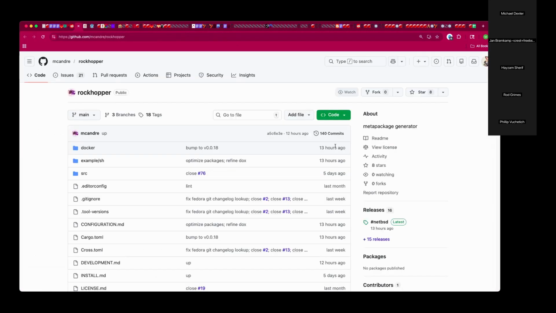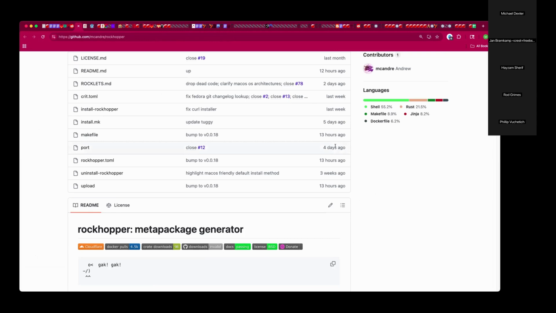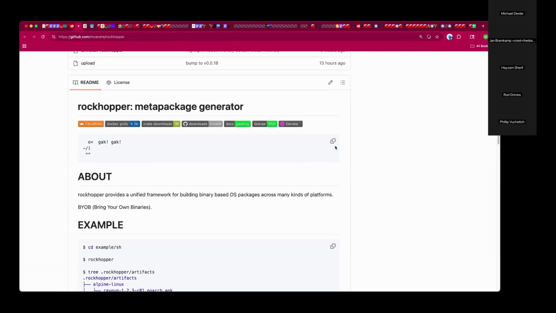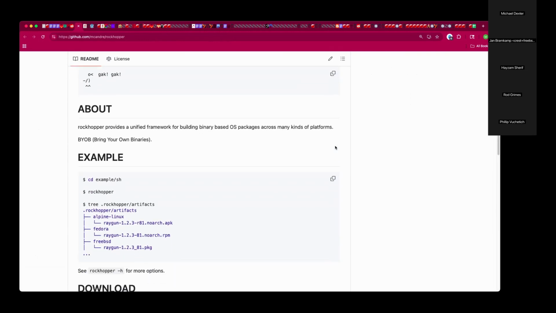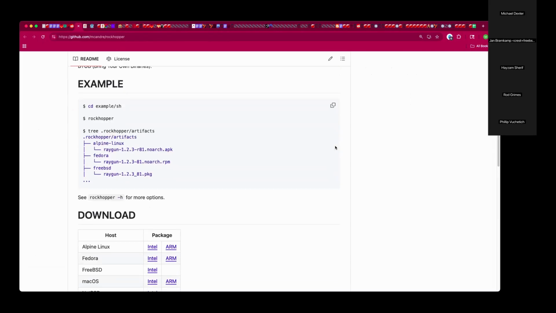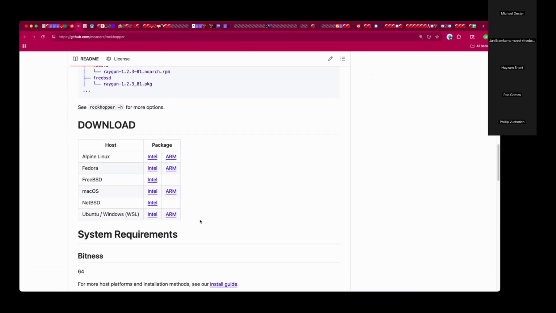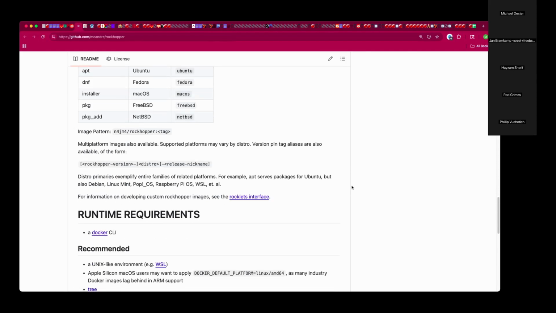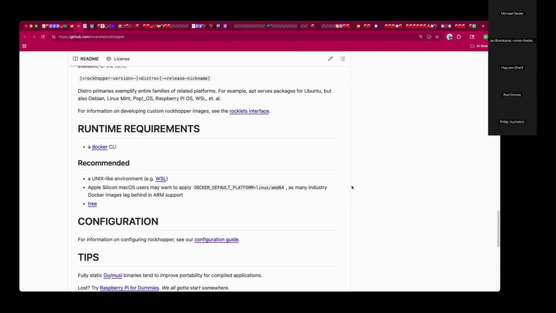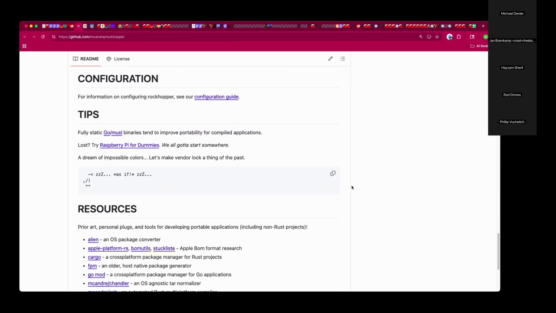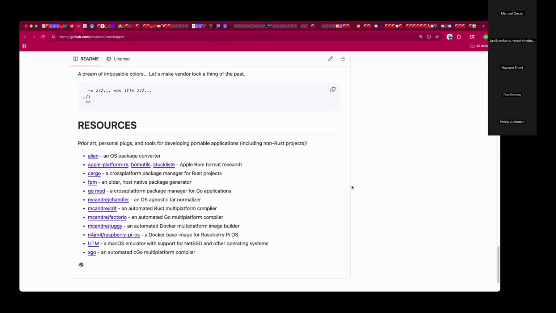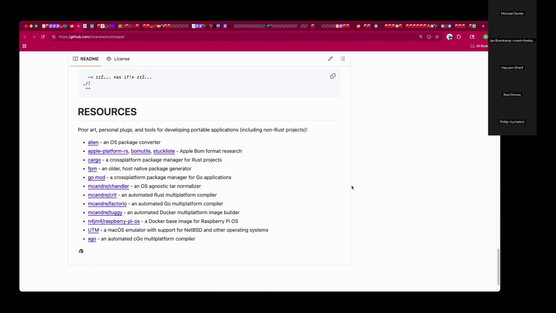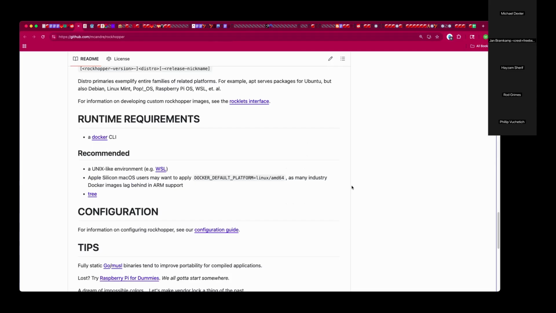Rockhopper. The name alone is quite good. Beltalada. That was a meta package generator. We've had quite a few discussions about meta packages for, say, apps in jails. So here is this thing. What's interesting is they've aimed for cross-platform. So it's very Dockery, yet to their credit, they're thinking cross-platform, and I suppose the FreeBSD one would need FreeBSD Docker. So I will leave that to the reader.